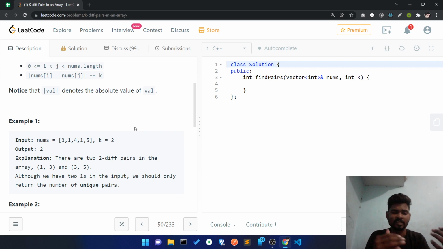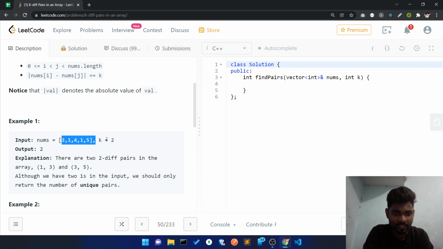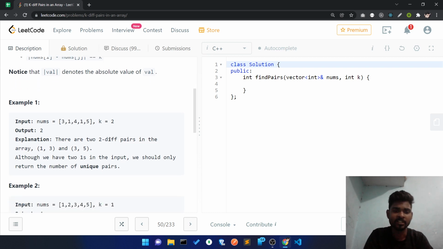So let's understand the question again by using example one. You have been given this array and this value of k, which is 2. How many unique pairs are present with k equal to 2? There is 1 and 3. If I pick 1 and 3, I can make 2.